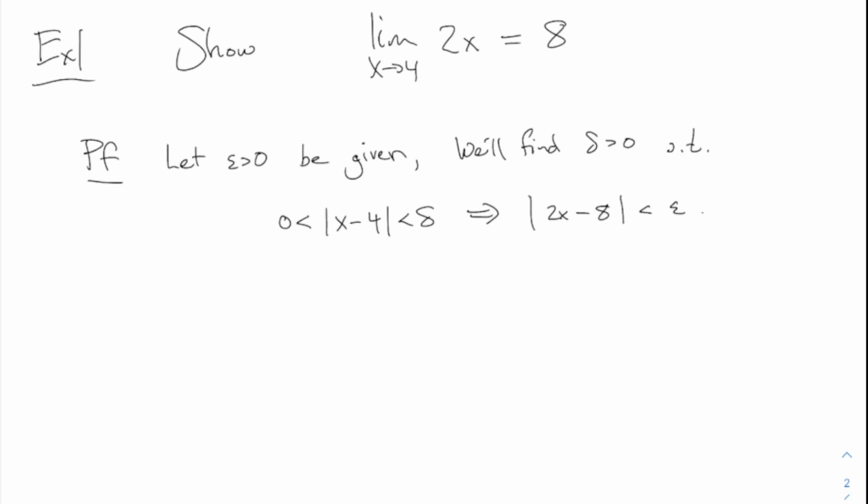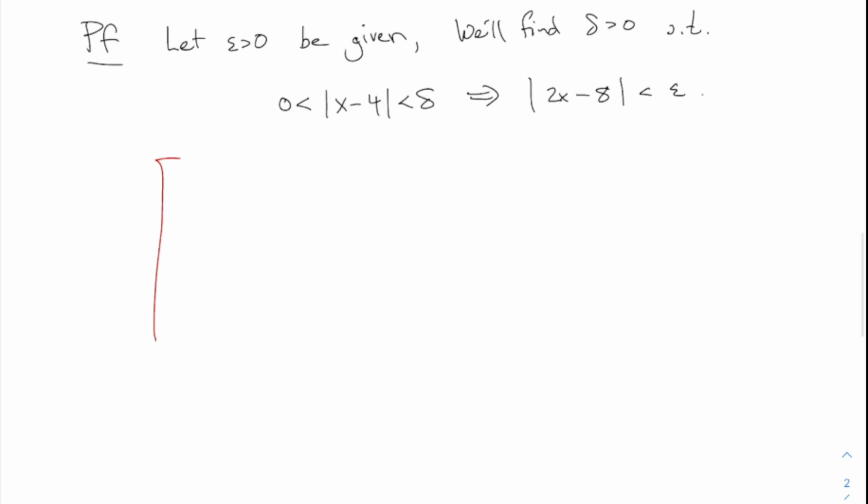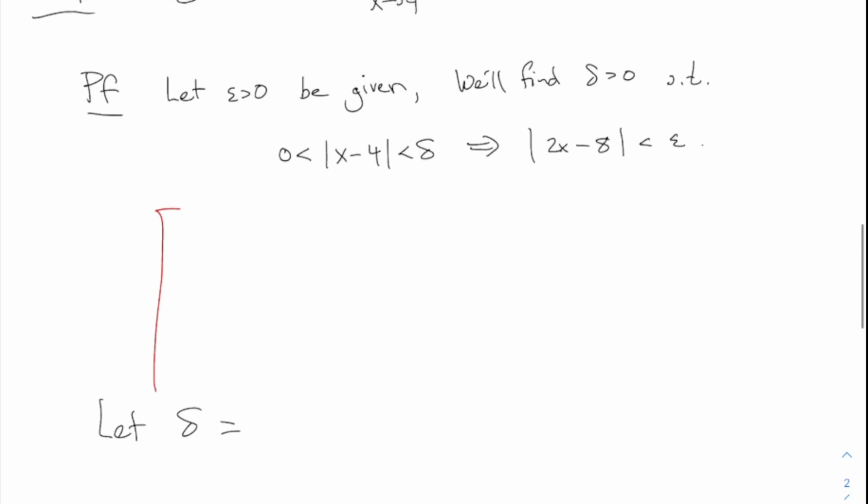This is the setup. Now, just like our proofs for sequences, we're going to do some work on the side, which is not, technically speaking, part of the real proof, but it is going to inform what comes after. I'm going to say, let delta be something specific. It's always something like epsilon over 2 or that kind of thing, just like we did for the sequences. But we have to work out what we're going to choose the delta to be. Inside here, just like with sequences, I'm going to try to simplify things as much as possible.